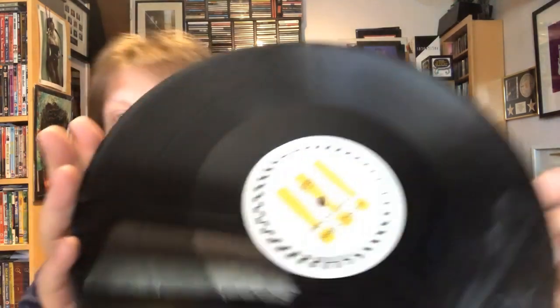I mean, in one of the other shops I picked up these two, although I'm pretty certain that I was only charged for one of them. Tell a lie. This one I picked up at the RSPCA with the Two Ronnies one. So it was those two, but I think she only charged me for one of them. But this is a 12-inch of Age of Chance's cover of Prince's Kiss. You may have seen I picked up a coloured vinyl 7-inch of this two or three months ago, but for 99p I thought, yeah, might as well get this as well. So it's got Kiss on the A side, and the B side is Kiss Collision Cut and Crash Conscious. This is just on black, obviously.